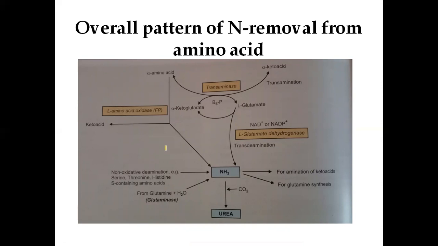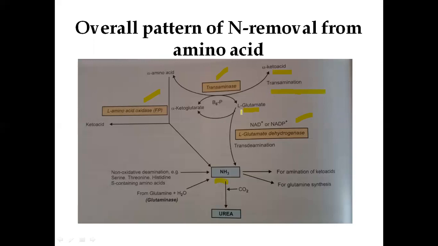We know that till now, we have studied transamination reaction, then deamination reaction, and in this session we learned transdeamination. So in the presence of group or specific transaminase, alpha amino acid gets converted into keto acid. This is transamination. Meanwhile, alpha ketoglutarate accepts the amino group, and it will form L-glutamate in the presence of pyridoxal phosphate as the coenzyme. Now, in the presence of L-amino acid oxidases with the coenzyme flavoprotein, the L-amino acid will lose its NH2 amino group, and form NH3.